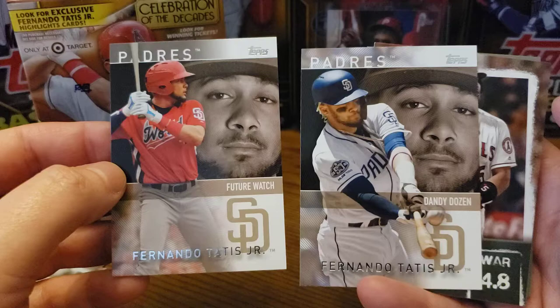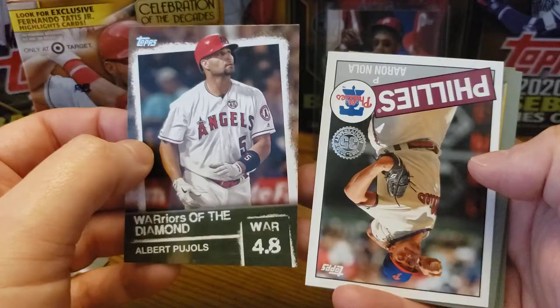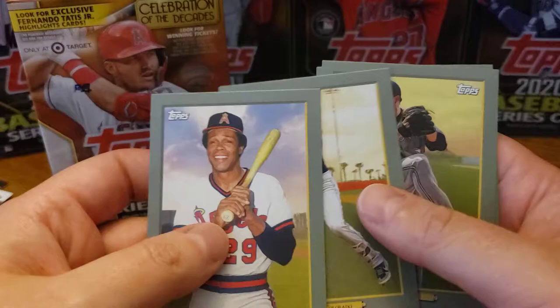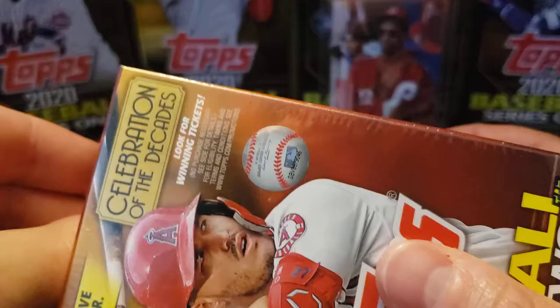I love these cards — these are great, great cards. The design of them, awesome. I'm going to try to get the whole set of that because I think he is just a great player. Albert Pujols — love that. That is a great Turkey Red as McCutchen falls in the background. Thankfully, I sleeved him up already. Going to have to try to get back on track. But wow, what a pull — what a pull out of a hanger box. What I'm telling you guys right now is the hanger boxes are the best. They really are.